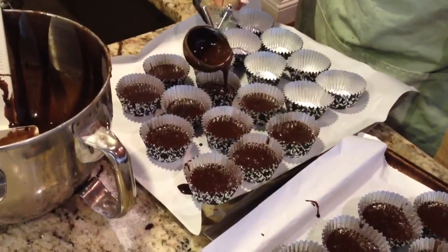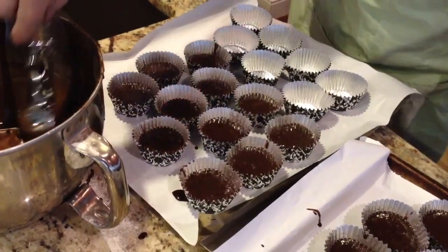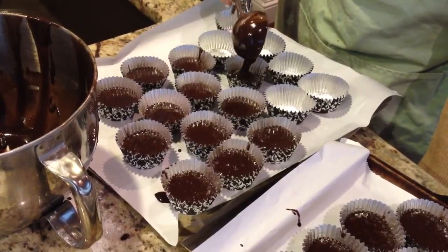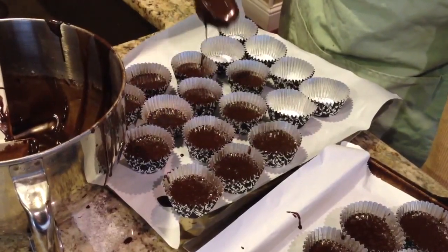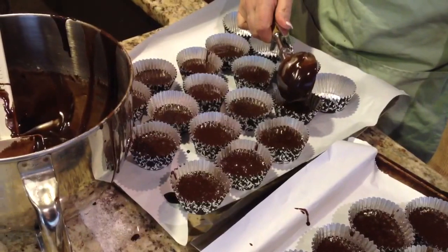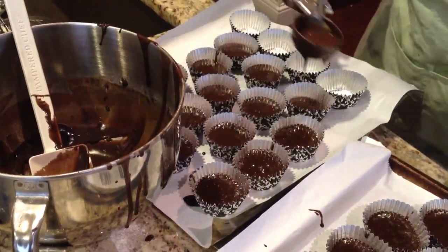We're filling up the cupcakes to halfway. We're using foil-lined cupcakes and actually putting them on parchment paper on a cookie sheet. And they work out really well this way, and you don't have to take them out of the muffin tin. Or you don't have to have a muffin tin. You can still do this in a muffin tin, but they're much better when you put the cupcake liners in there.